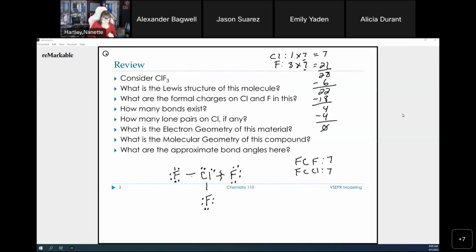Now, if I do that and I give this electron to fluorine, then I have 1 electron there, 2, 3, 4, 5, 6, 7. Each fluorine has 7 electrons. That means there is no formal charge for the fluorine. If I look at my chlorine and I cut each of these bonds in half so that we have 1, 2, 3 electrons from the bonds, and then 3, 4, 5, 6, 7, cool. We also have 7 there. And that's no formal charge. So nobody has a formal charge, okay?